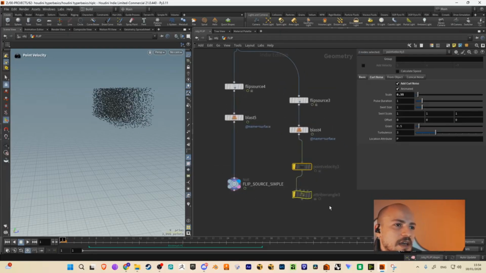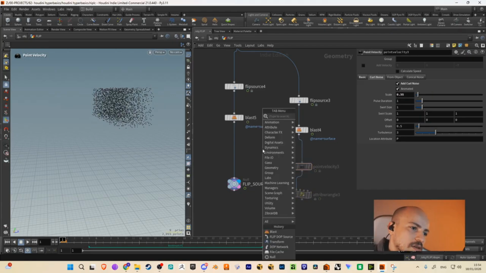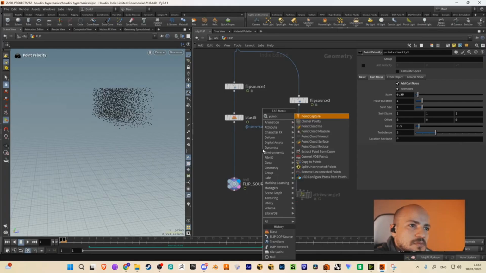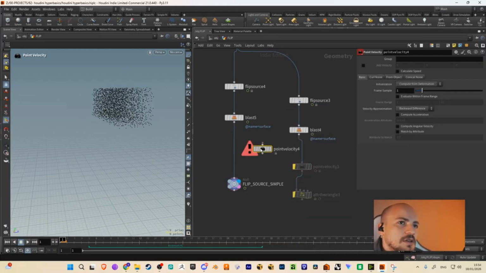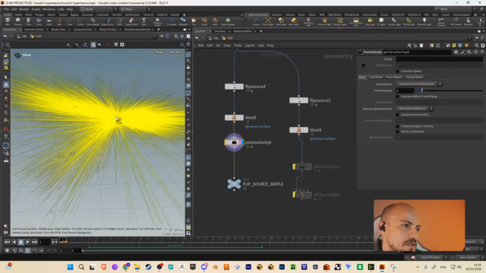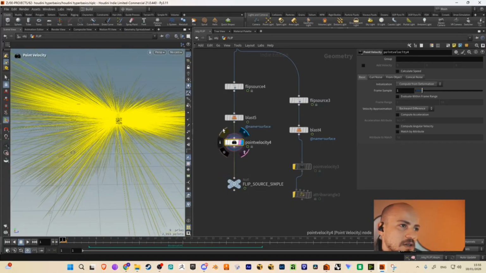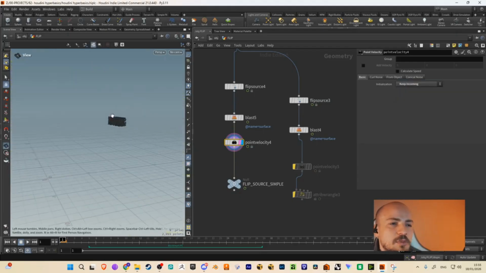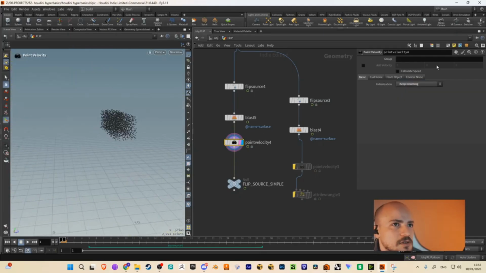And here I added some velocity, so you just go point velocity, just to spice it up. You don't really need it, but just to spice it up. Now let's see, this is the velocity vector. Without it, wait, sorry, and keep incoming. Incoming was 0, so it's keeping 0, okay.